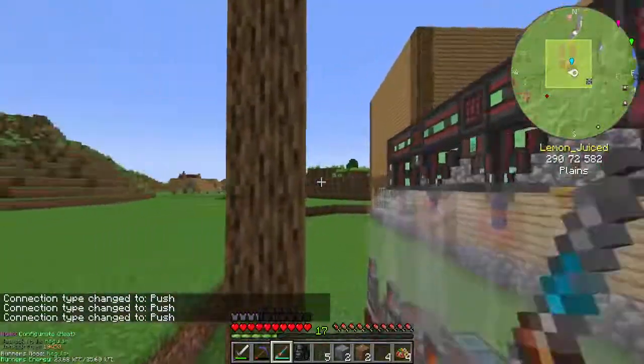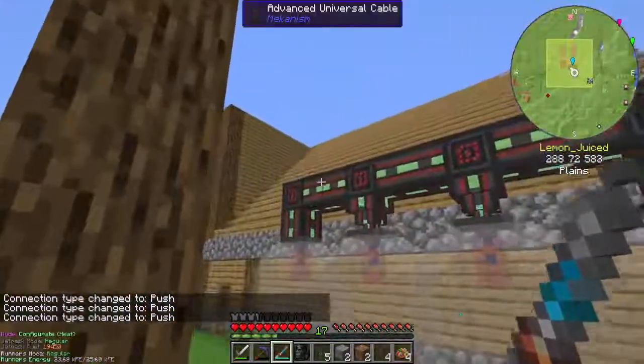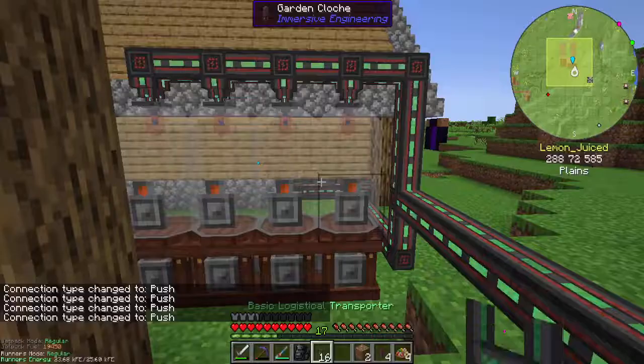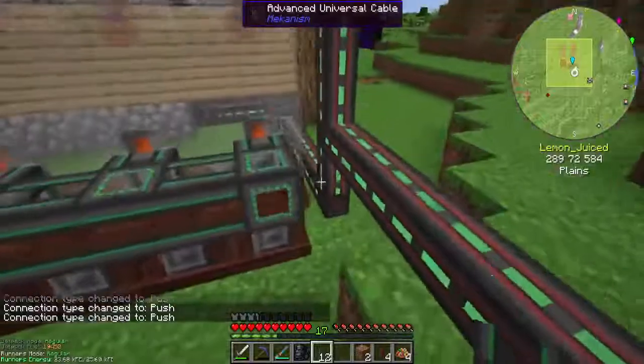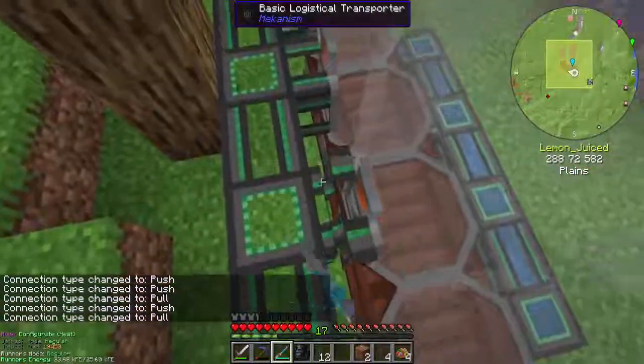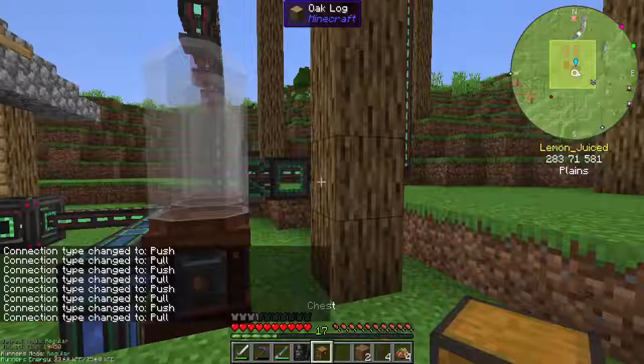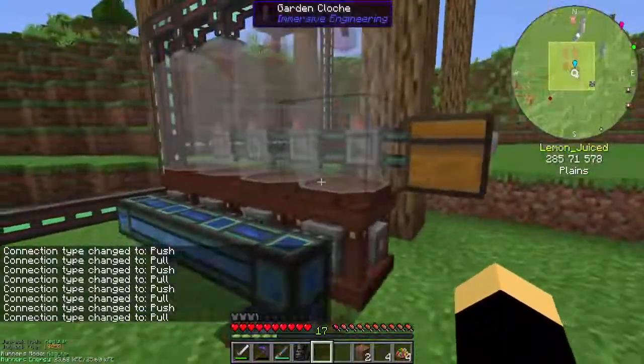Configure, these guys all gotta be on import. And then what we're going to do is we're actually going to take our logistical transporters like this, which are item pipes. We're going to set these on export because we're going to pull items out of here. Right, we can send them just to here. We're not going to set this to import because this might actually get changed a few times.